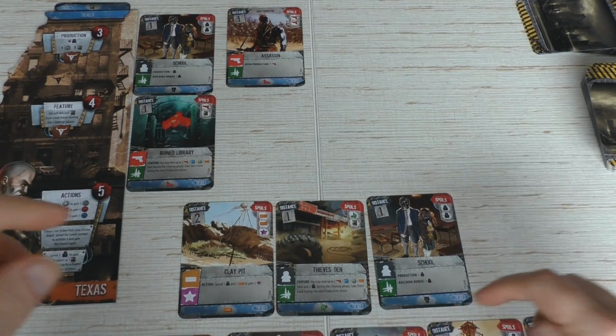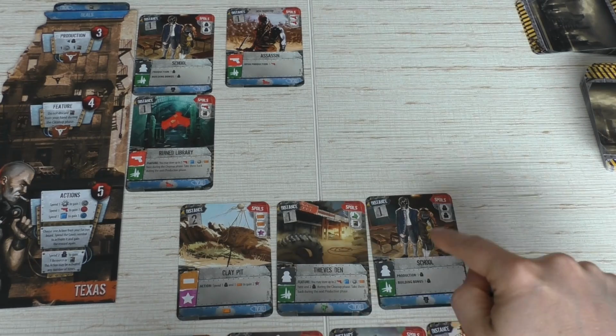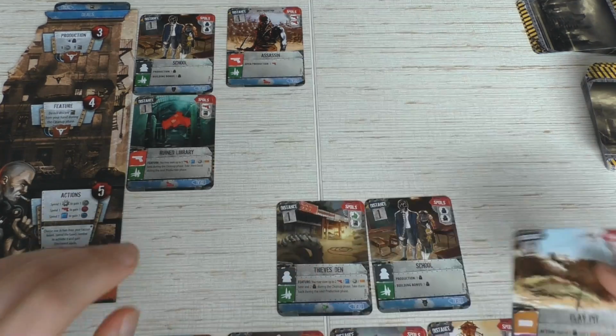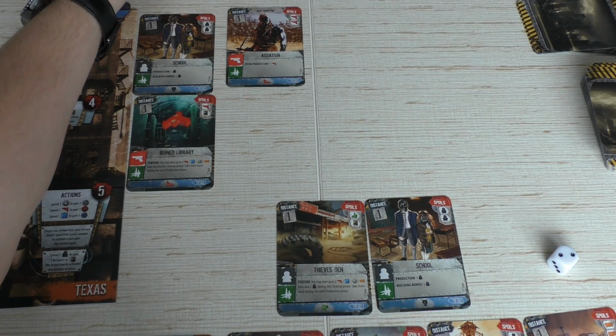And now the virtual player will take one of these. So I'm going to roll the 6-sided die again. 1, 2, 3, 4, 5, 6. That's what he will take. He will take the clay pit. That's too bad. That would have been a great combination with the brick storage I just took.